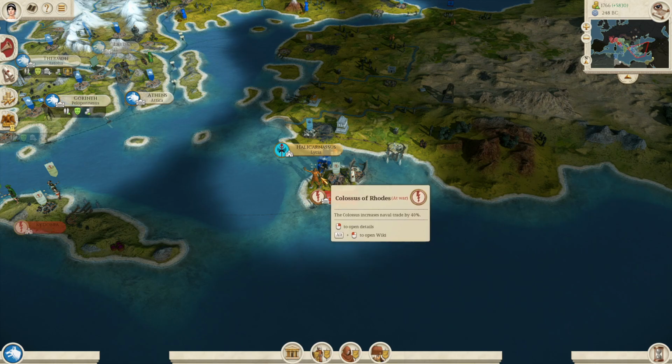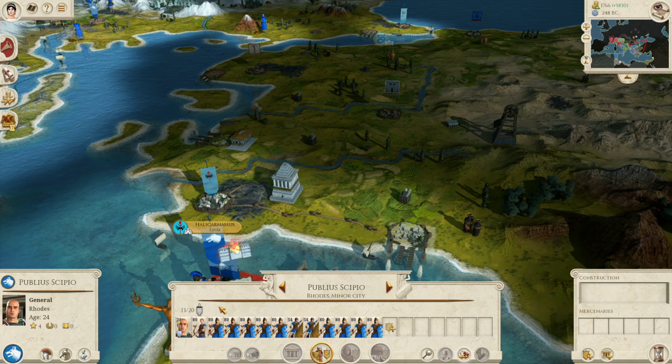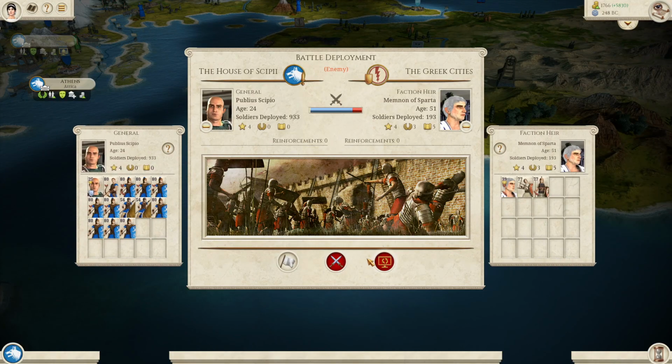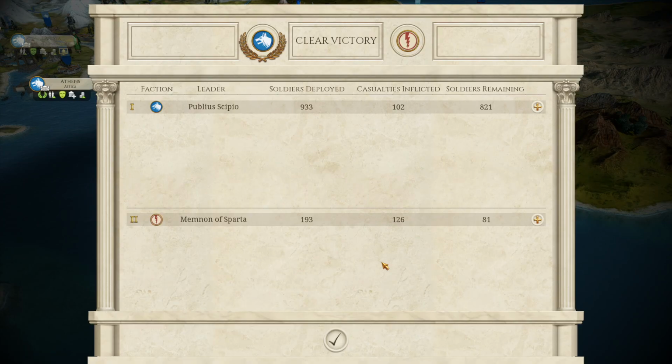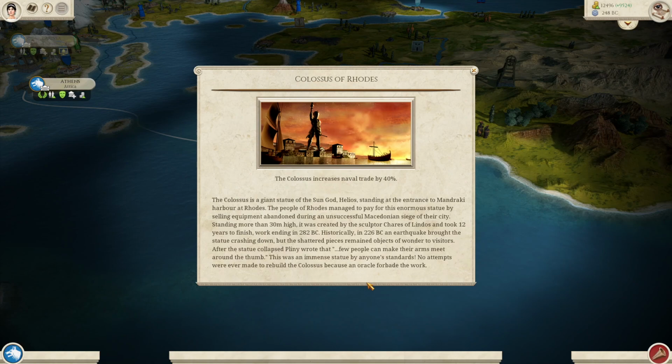You're ready to go. I can click on you. Orders. This will be easy, we'll just auto it. Rob. Slave. We got the Colossus of Rhodes now.